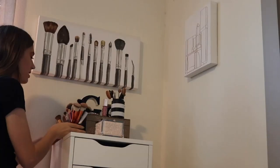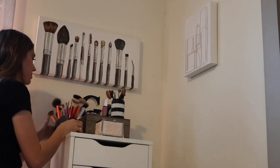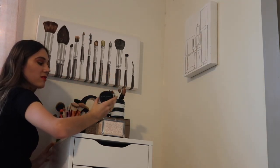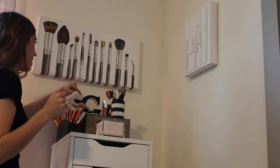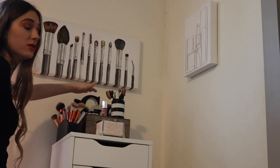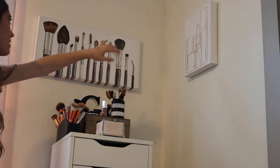Here it's see-through on the top. Here are my dirty brushes that need to be cleaned — they hang out in this little compartment. I have my Artis brushes up here and my Marc Jacobs foundation — this is so old and expired but it's more of a collector's item on display. Then my little 'G' I've had since I was like eight years old. These two paintings up here I believe I got from Marshalls or Ross.